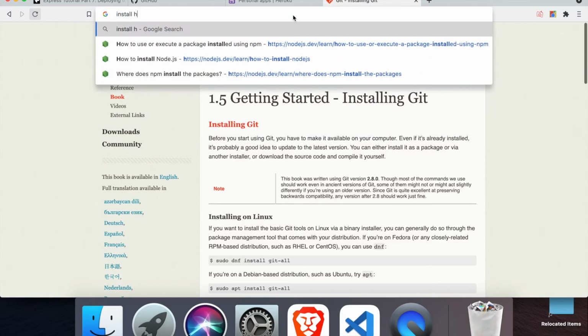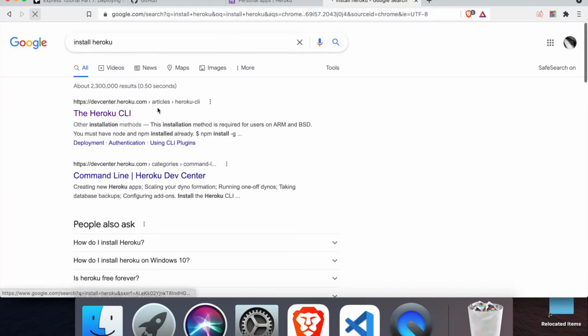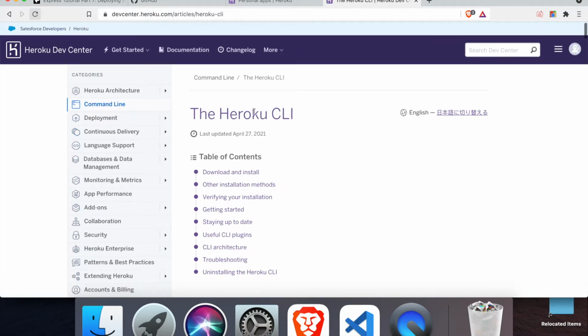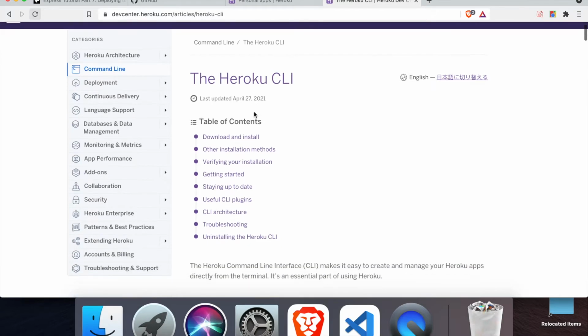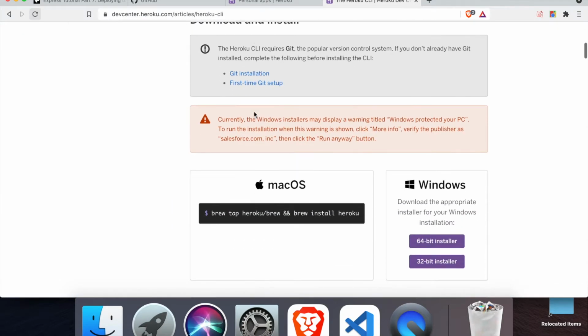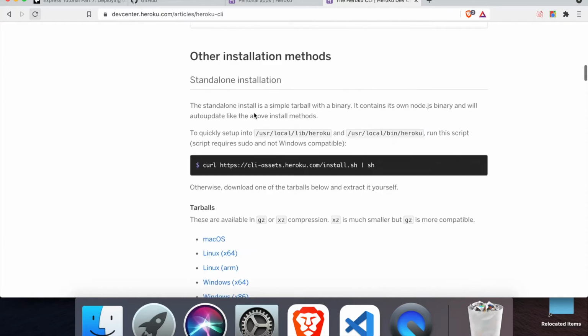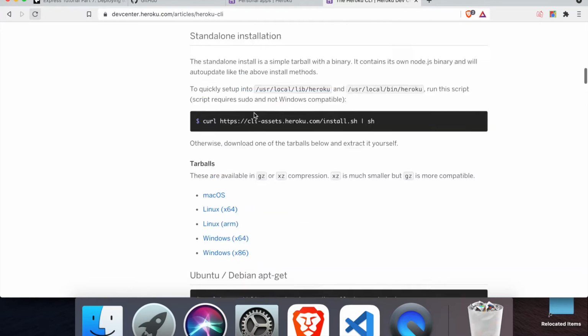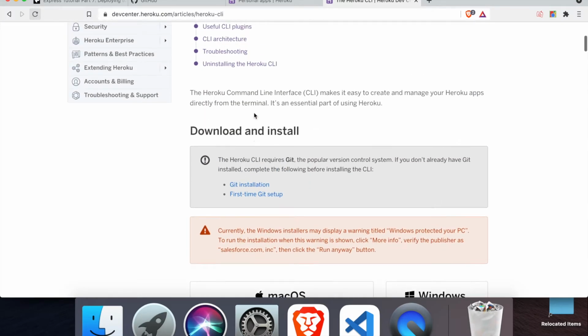To install Heroku, Google install Heroku, go to the first link that pops up, and similarly, you can follow these instructions to install Heroku on your machine, whatever machine that may be.